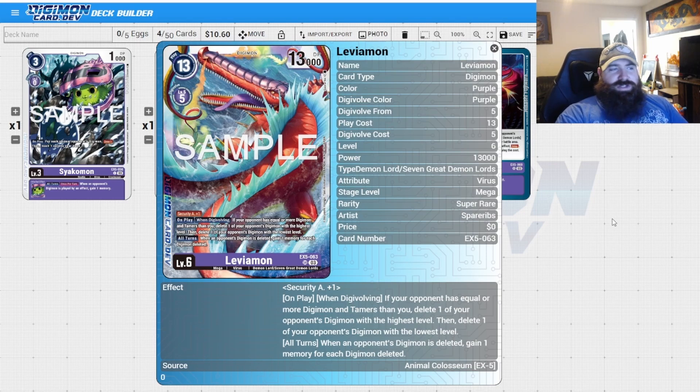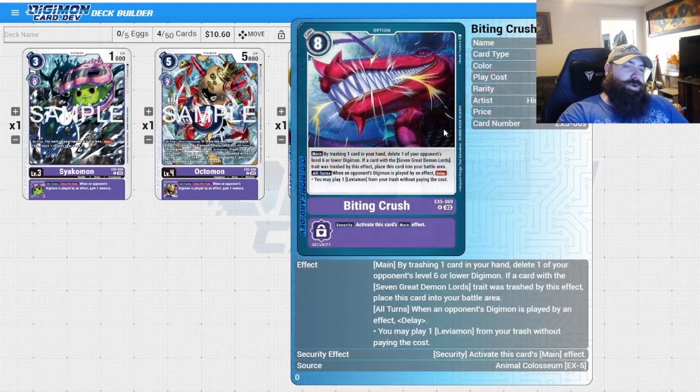If you can somehow continually delete everything, you're just continually gaining memory in a deck that says let's just keep blowing things up and gaining memory — very cool, very interesting. Purple has needed something fun for a while. The current decks include the Baffermon sleep-sleep deck, which is pretty cool but its own thing, and weird Gurumon with more purple Gurumon stuff coming. This new approach of a totally different playstyle is really cool.